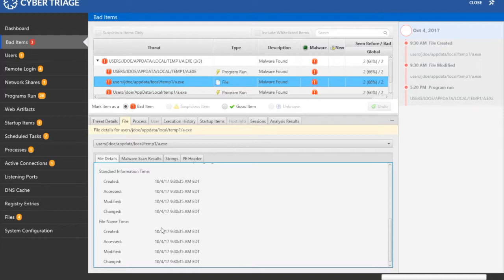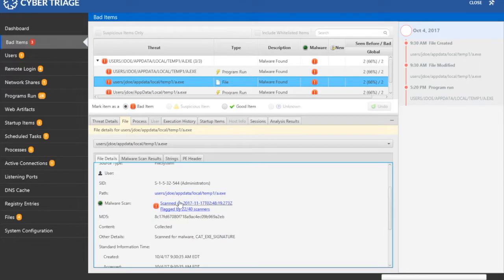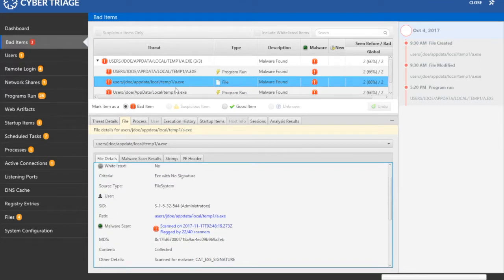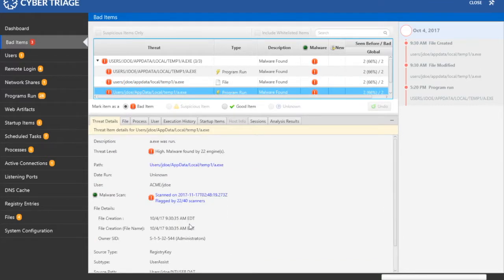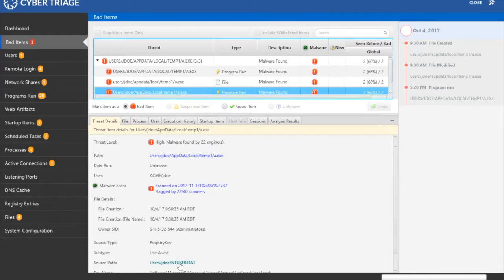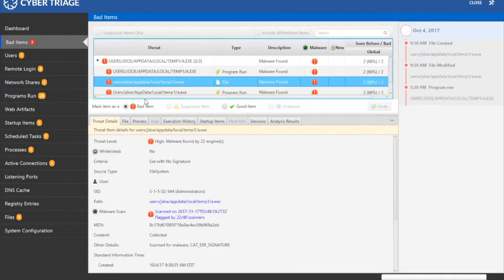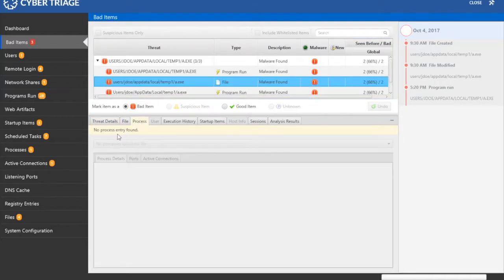and therefore we can more easily trust these times if they are not modified. We also notice that this file is in the JDO user account, and that the previous user assist entry also came from the JDO user's registry. Therefore, this user has become suspicious. While we're in the process of fully understanding this pwdump program, we can see if it was running at the time of collection, and it was not. With our first piece of flagged malware in hand, we now need to decide where to go next.